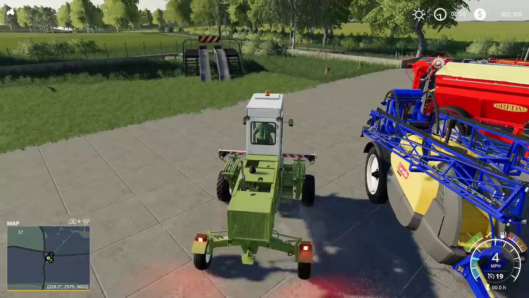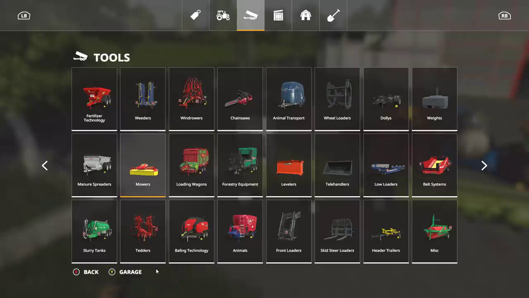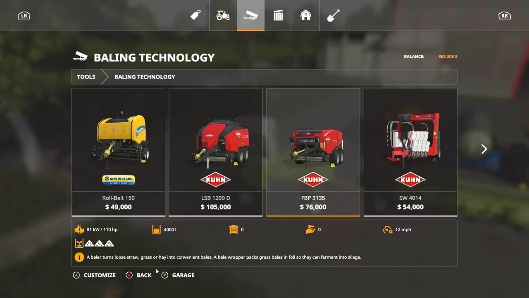Grab that. So I think we have everything we need except for the baler, and we're going to actually rent that right now, too, because I want to do that before the episode ends, and we're almost out of time for the day. So we're just going to lease this guy.